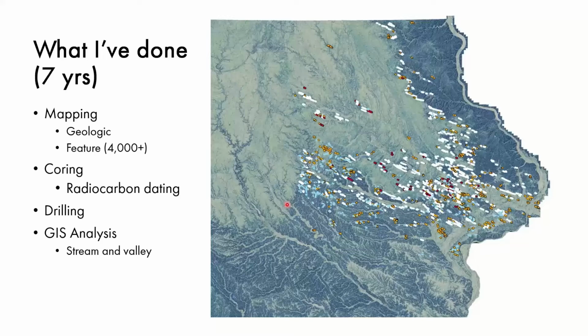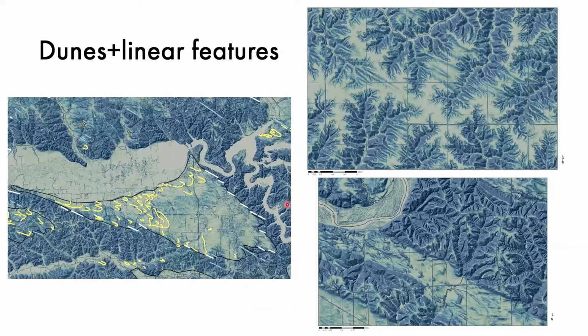And so radiocarbon dating tells you when or when not an advance of ice happened, because it runs over trees, and if you find a tree, you can date it using radiocarbon techniques. And so what I've been mapping over the last year, though, are dunes. Iowa actually has a lot of sand dunes. If you've heard about the painted box turtle, you can find them in these sandy areas. So this is applicable to ecological studies.